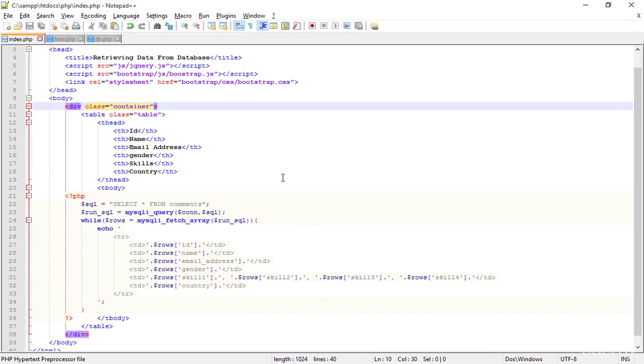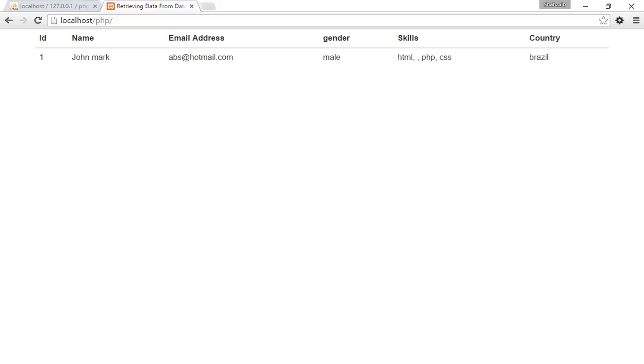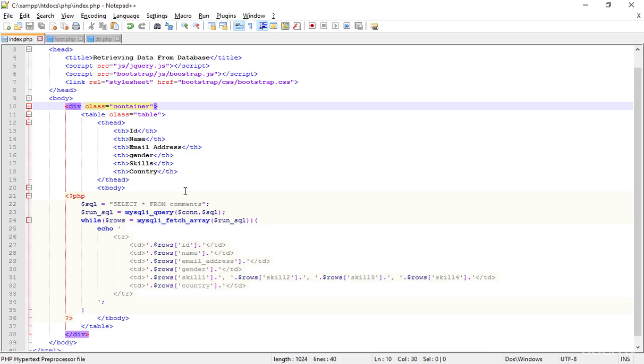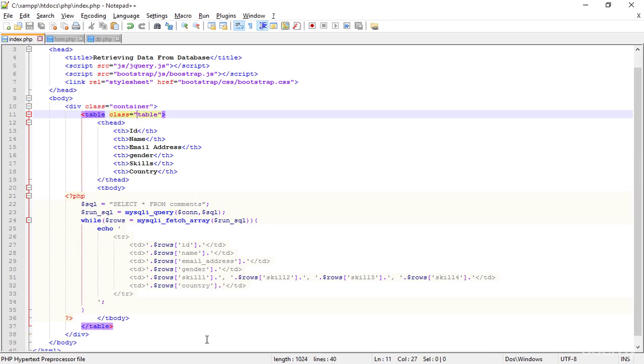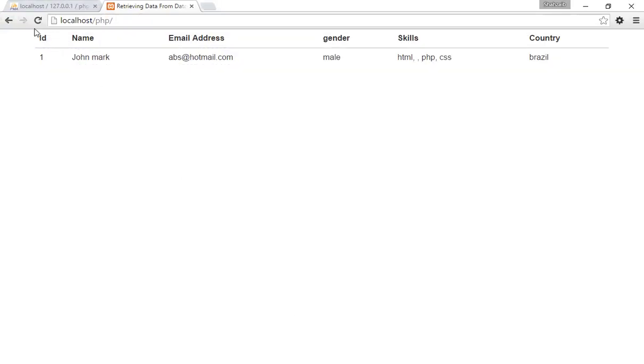Now what I'm going to do more, using Bootstrap, is add another thing here. After table, press space, type table, add a hyphen and type striped. Go to the browser and refresh that.